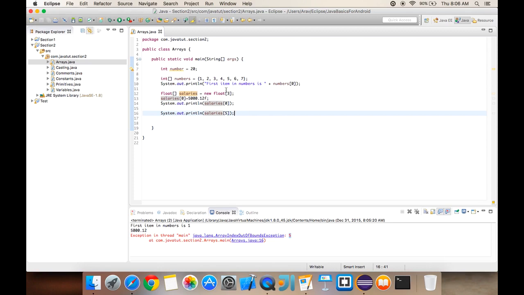We can declare like this and use only the three positions, or we can declare like this where the seven positions are created automatically and the values are assigned, but you can never go out of the bounds of the size that you specified. So I would really like to encourage you to try arrays with other types that we have, like byte, short, char, and see what you get. Arrays are one of the very common things used in Java programming, so it's really important that you understand arrays better before you proceed.